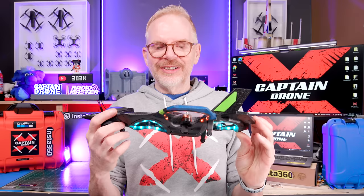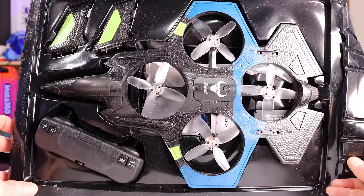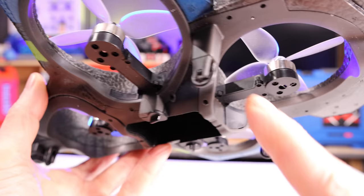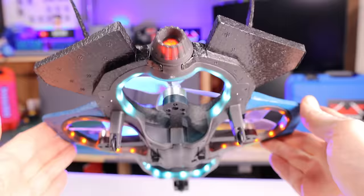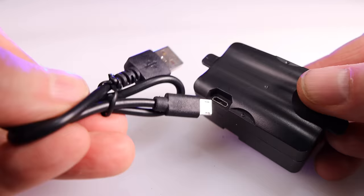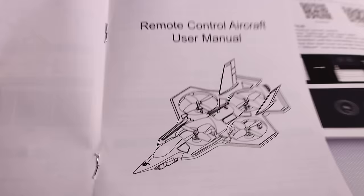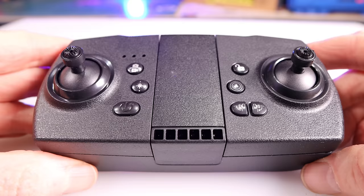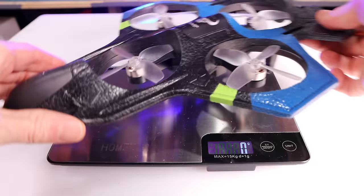In the box you'll find the SG100, the transmitter, and accessories. The drone has wheels and is constructed of foam and plastic, so no worries about damaging it or objects in your house. The only assembly required is attaching the two stabilizer fins. Included are a 2-cell battery, USB charging cable, spare props, a micro Phillips screwdriver, additional screws, and two manuals — one for the aircraft and one for the app.